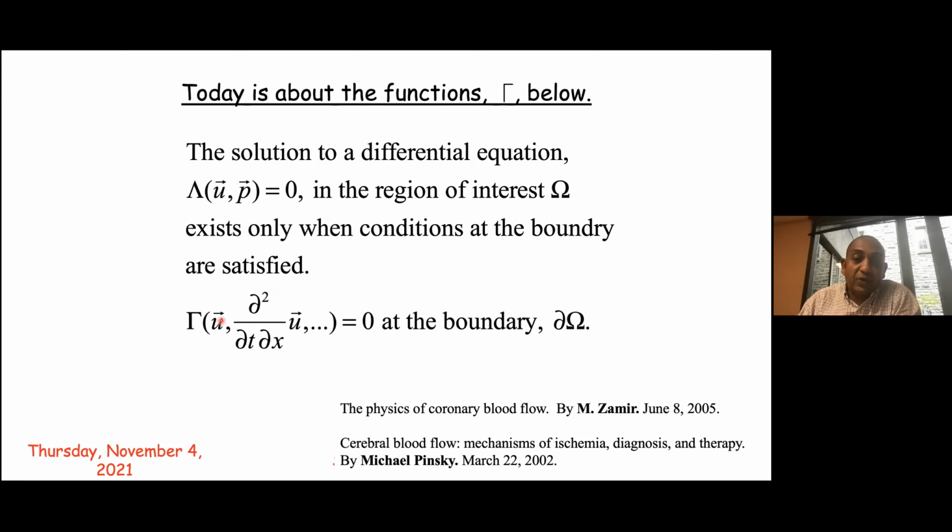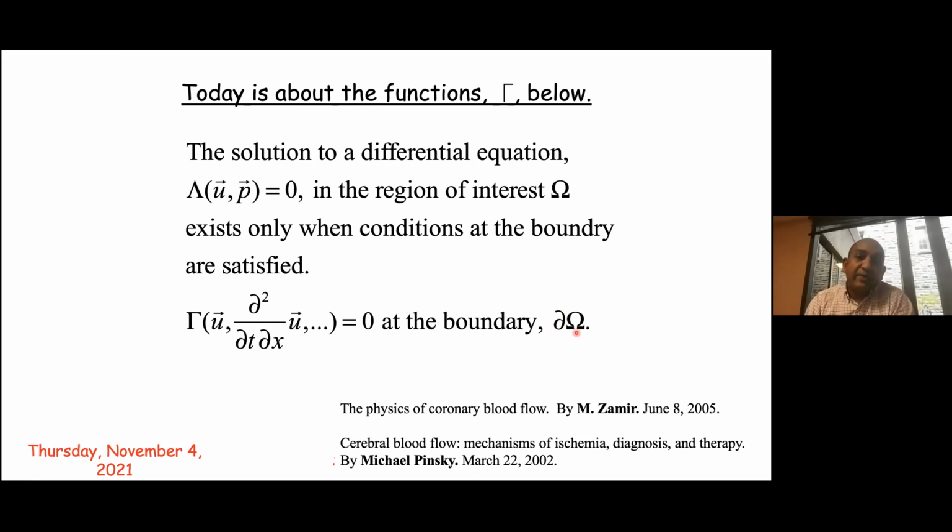So quite often it's not enough just to assign boundary conditions with state variables, but we must assign boundary conditions using derivatives and other combinations of state variables. And boundary conditions are generally applied at the boundaries of the region of interest. Boundaries of region of interest are often written using this symbol, partial d. So partial d of omega often represents the boundary of a region of interest.